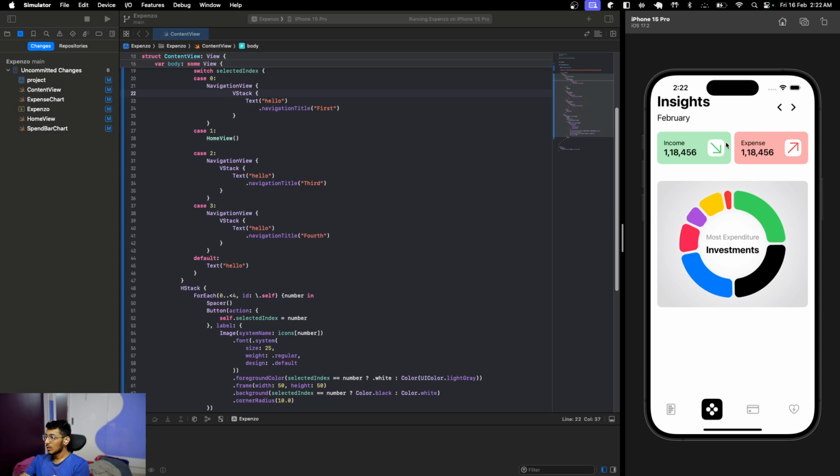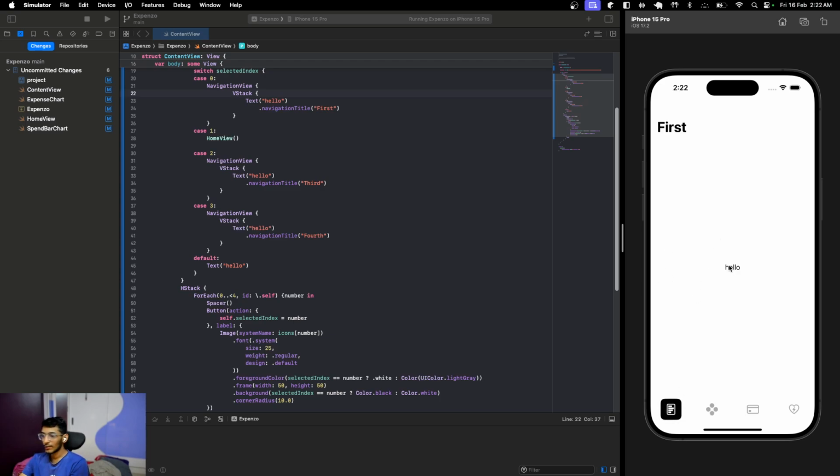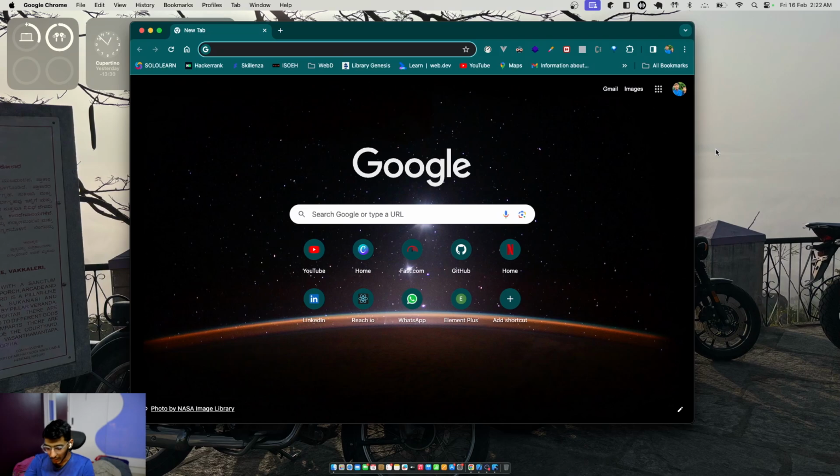And next, what I want to do is add some more UI. So my plan is, this is going to be a full list of transactions. So all the transactions that have been tracked, and this would have one of those segmented views from Cupertino. Let me just show you what it means.